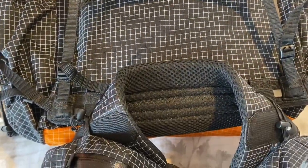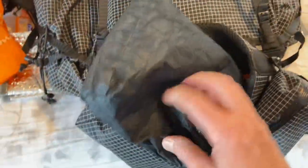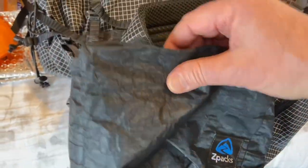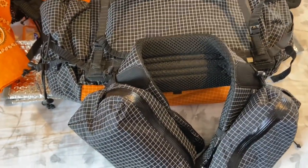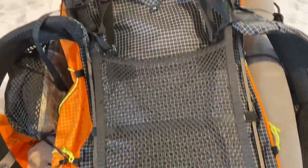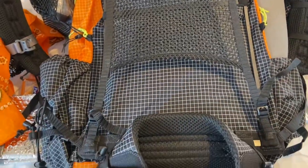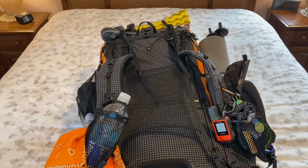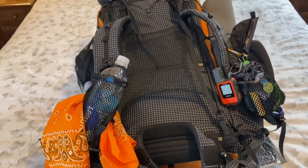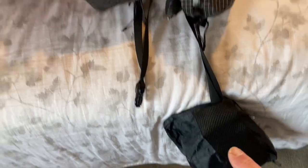I had to go from a medium hip belt to a small hip belt because I added the fupa, which is this thing right here — it adds about two inches to the hip belt. So I did not need the medium hip belt any longer. My pack is completely loaded and I just weighed it: that's the fupa, then I have two hip belt pockets, a water bottle carrier on one strap, and my Garmin InReach on the other strap.